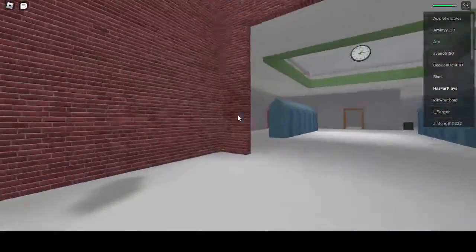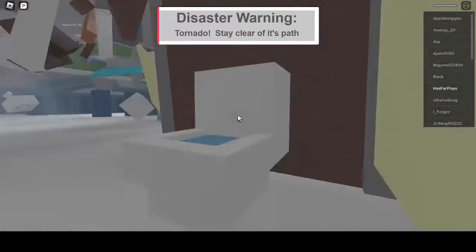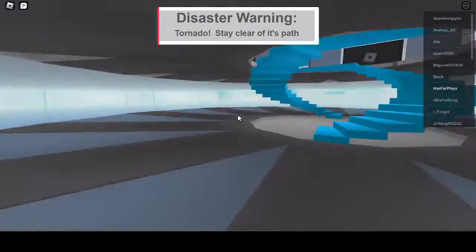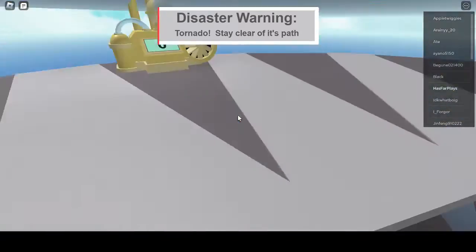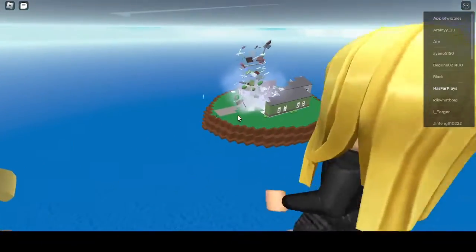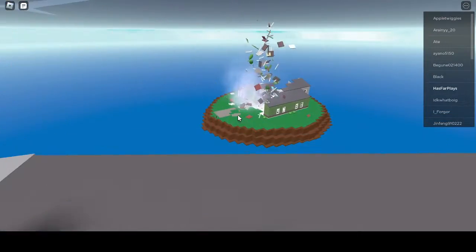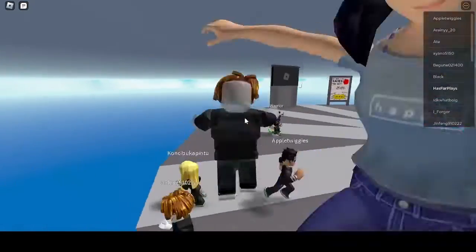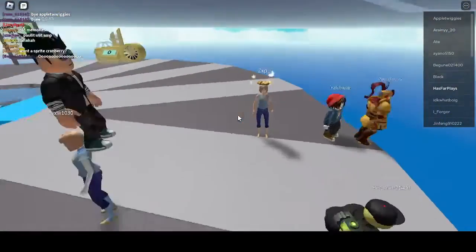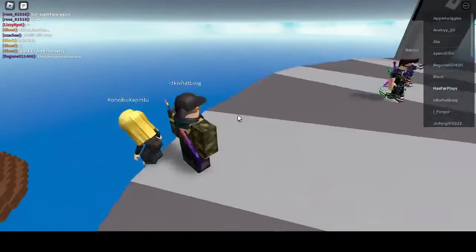Oh no. It's going to be thunder soon. Bro! Tornadoes, stay clear of its path. How did I die? Alright, that was hard. That was actually hard. How do I keep dying? Whoa, okay. Now I think it's going to be quite impossible because I just keep dying. These disasters are hard to hold. Okay, so we're going to count that one that we just almost died. Not this one, before this one. Alright, two more to go.